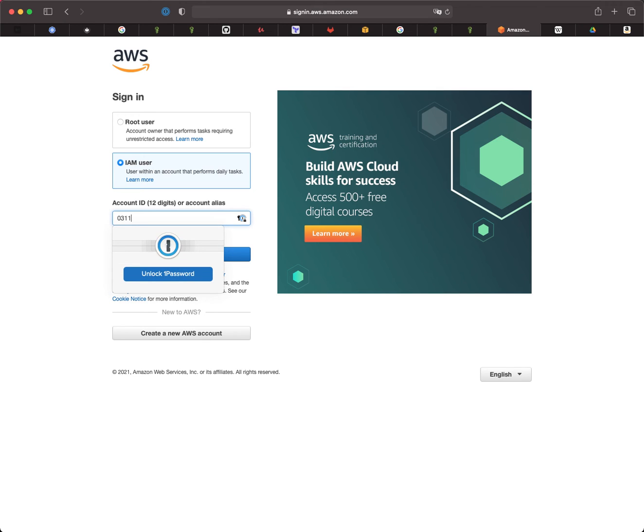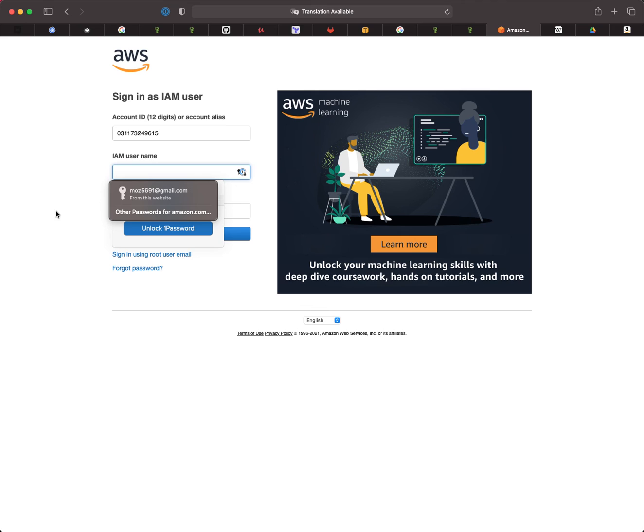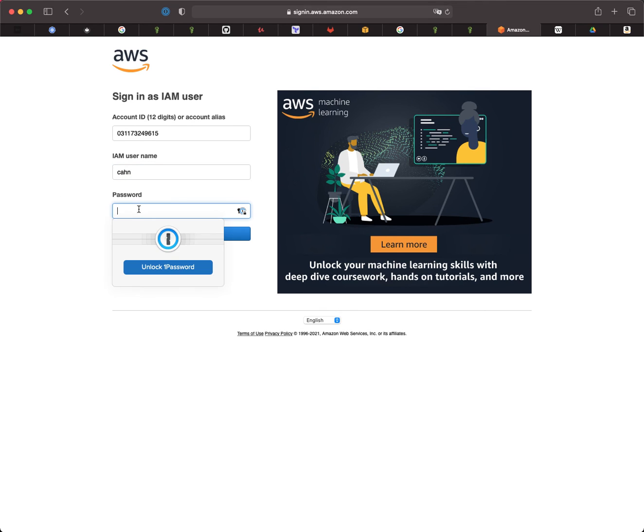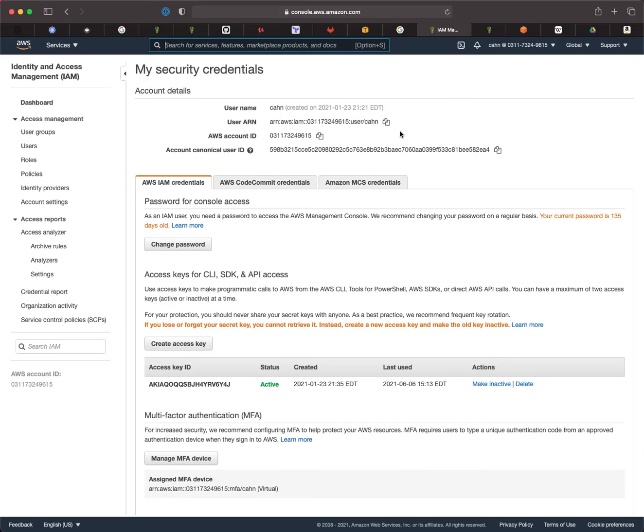This account number is common to the root user and any IAM user you create. So enter the IAM username and the password you set, again as my IAM user CAHN.